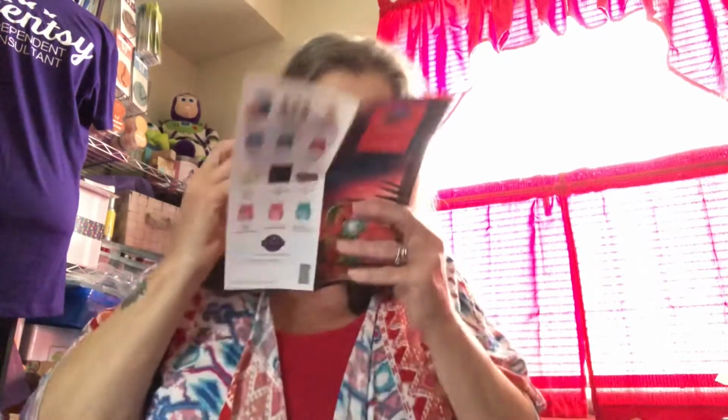Appealing Apple. The sugary sweetness of juicy apple and lively pear are even more tempting with a touch of flowering sweet pea. Nice. The top notes are Earl Grey tea, pear, and juicy apple. The mid note is green tea, jasmine, and sweet pea. Oh, that's the sweet pea. That's what I smell. And the base note is spring crocus, white moss, and musk.